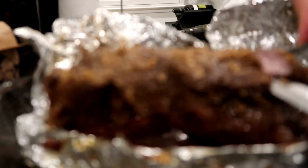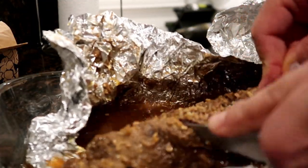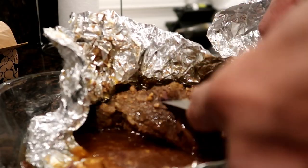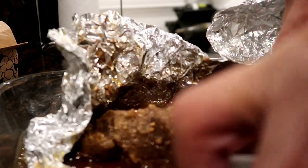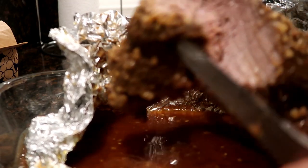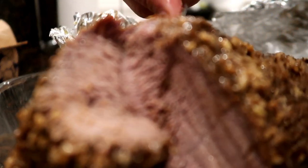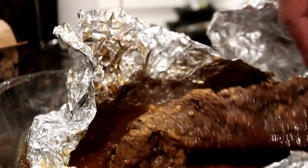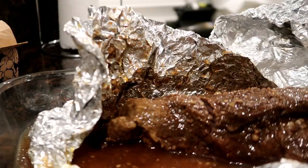Look, no pink, guys. We don't do that pink. You want pink, you eat pink, but we don't do pink. Watch this. I'm about to cut the whole thing open. We ain't playing. Look at that. I just want to show y'all. No pink. Look at that. Follow Dad's way if you want it the bomb way.